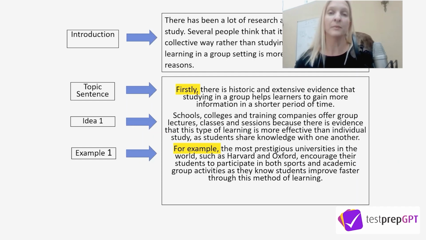So I have given my idea, I've explained it in some detail, and I have given an example. And so in each paragraph, you could write 1 to 2 sentences, but not any more. That's really enough. And you can see that in the example, I've given some names. So I've mentioned Harvard and Oxford. If you can give real valid examples, of course, it's better. But if you can't, I would say make it up. But of course, try to be authentic. But again, this is a test of your ability to write, not whether the information is true or not.